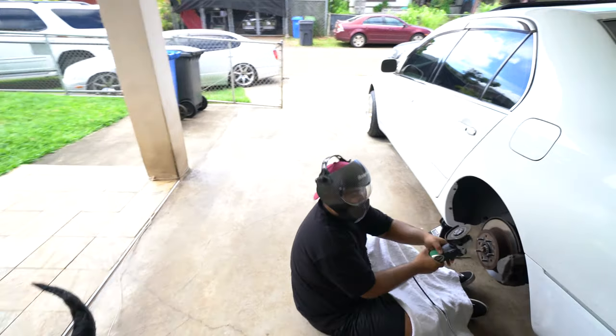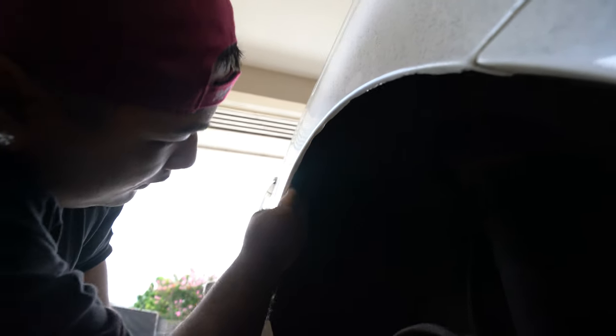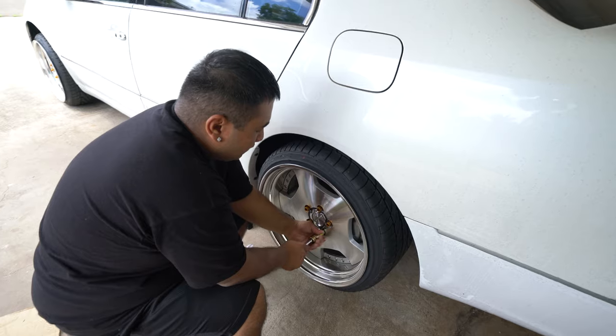Everyone puts in work around here. You kinda wanna cut the majority of it off first. You're gonna wanna grind real close to the fender because you don't wanna keep cutting and end up messing up your fender and cutting the outside. Been going along pretty nicely. The other side is almost done — probably about 10 to 15 minutes of grinding. Now we're just sanding it down, finishing it off. Pretty much done.